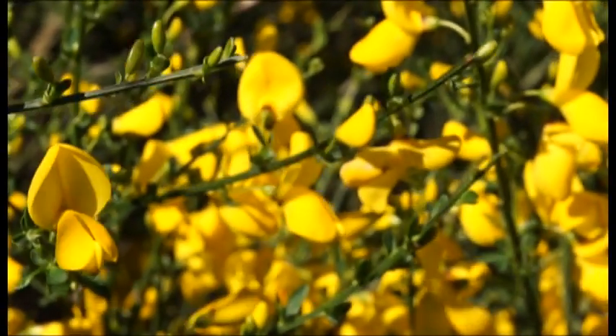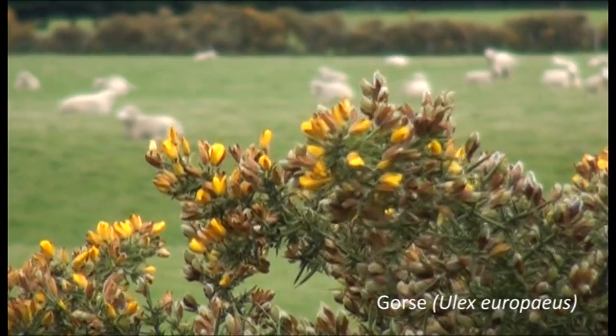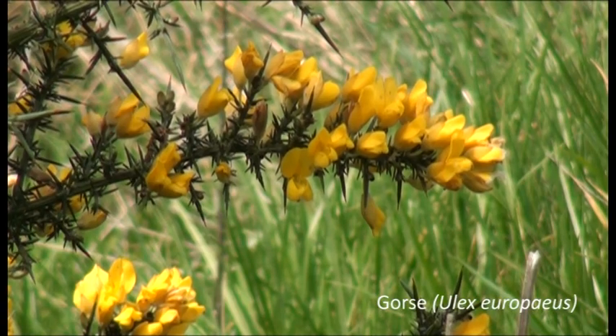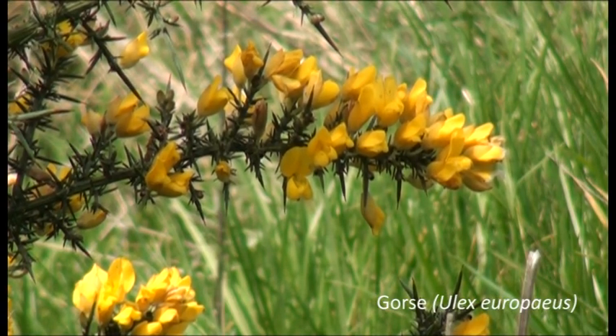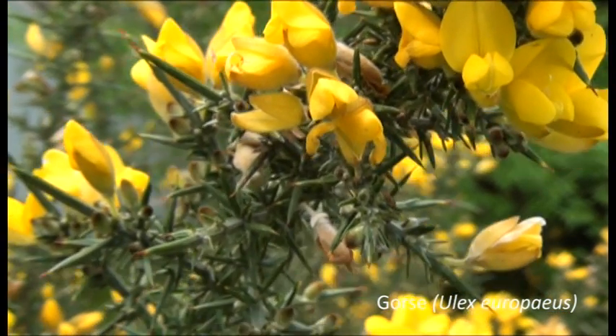The spread of broom in recent decades has been nothing short of spectacular. Gorse and broom arrived in New Zealand around the same time, around the mid-1800s, and by the early 1900s gorse was considered a significant weed problem. We spent a lot of effort hammering gorse. During that time, broom really wasn't on our radar whatsoever, and we kind of left it alone — until about 30 or 40 years ago, when we started seeing broom really increasing in numbers and starting to invade our environment.